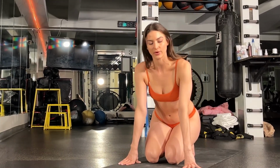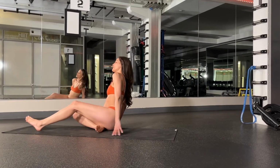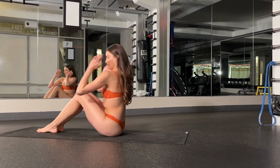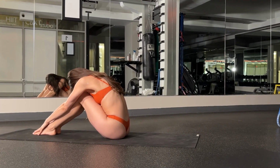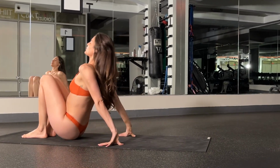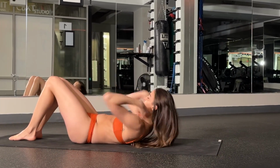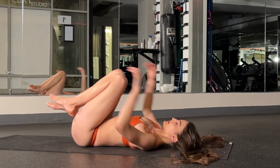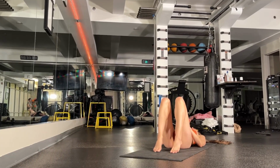Beautiful, and then roll forward, point the toes, bring your hips down, and extend the legs long in front of you. We're just gonna bend the knees now, just kind of roll into the legs, rounding the back. Good. You can draw your hips a little closer toward your heels, and then we're gonna roll down nice and slow. Awesome. Bringing the knees in toward your chest. Give yourself a little squeeze and then place the soles of the feet down.